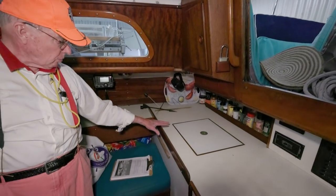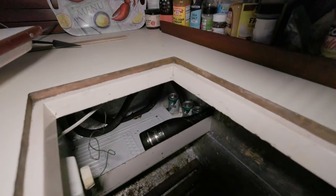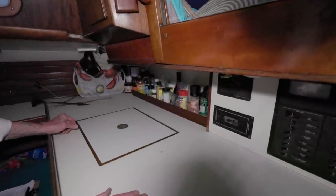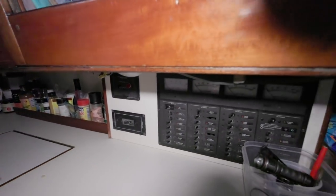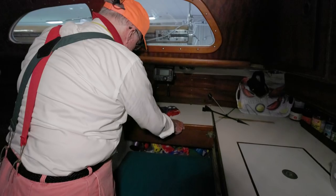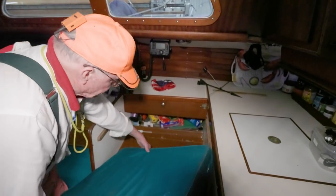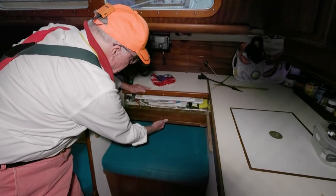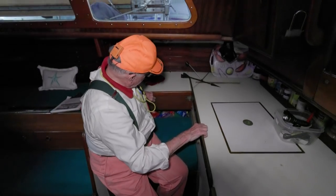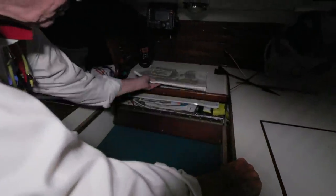Just take a peek down into this endless well — there's your freezer, and you can see the holding plates for the Adler Barber system. Little racks of storage in behind, and underneath the step here — a little too close to my liking — are all the circuit breakers and a whole series of battery switches. In the old days the refrigeration would be set up here, and you'd use the top of the refrigerator as counter space. On this particular boat they've created a little spot to give you a chart table area — though the seating is a bit awkward facing the wrong way. Underneath the chart table there's room for little charts.